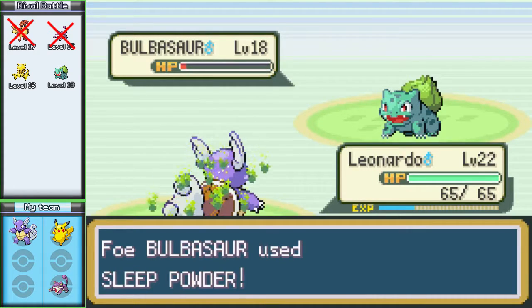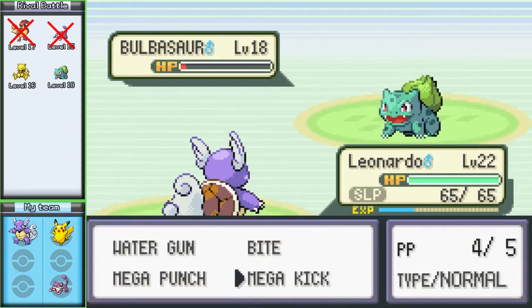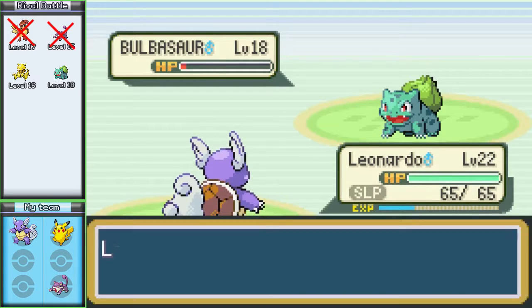Oh, so close. Wait, Sleep Powder? He's not supposed to know Sleep Powder. Since when does he know Sleep Powder? Well, now we're fast asleep, so, apparently there's some slight misinformation in the guide that I am using. So that's a thing that's happening.